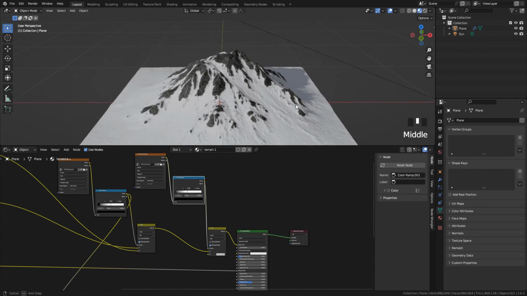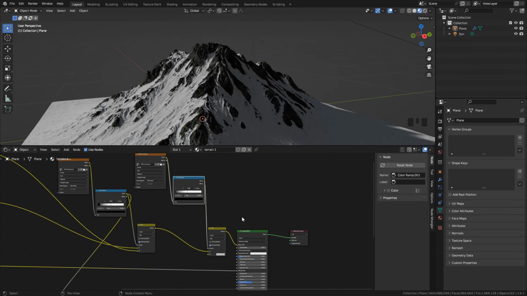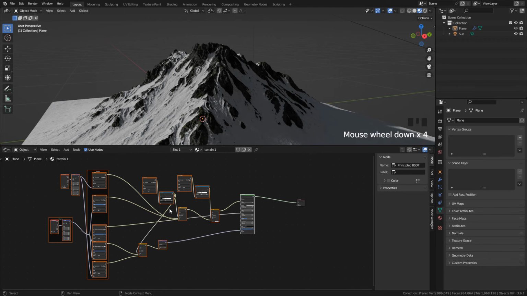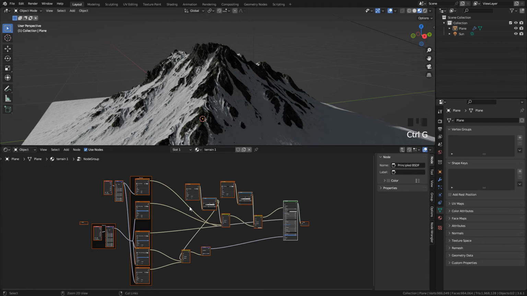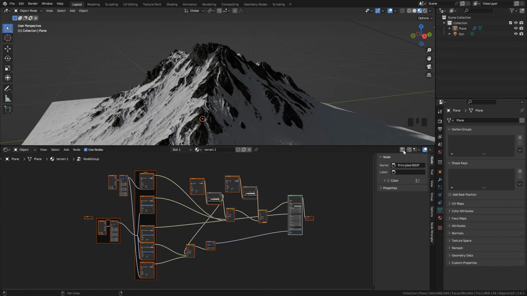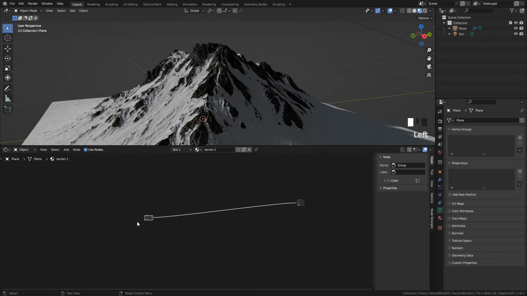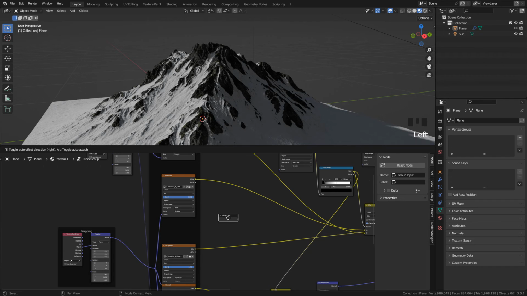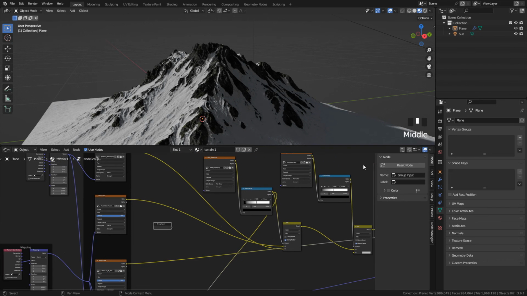Okay, so now let's see how to create the custom material. To do this, select all the nodes except the output, and with all selected, press Ctrl G, and now we created a node group. To exit, click this button, and to go inside, click here. This is the group input, and here in this side panel, if you can't see it, just press N and click here in group.